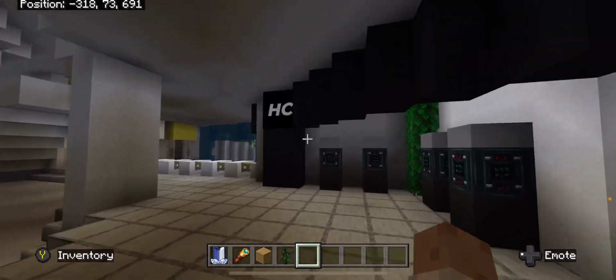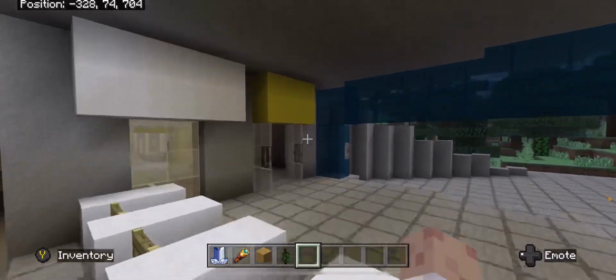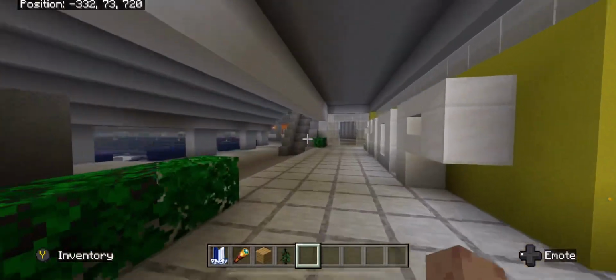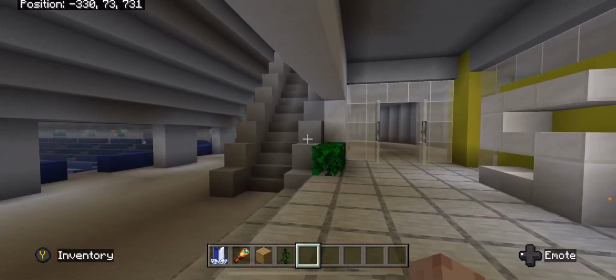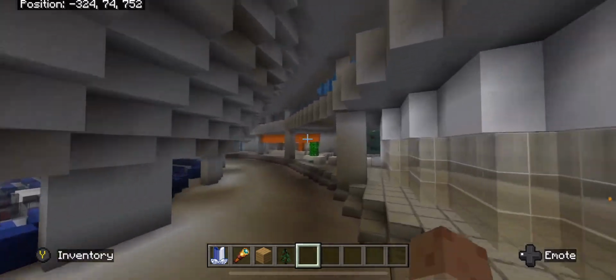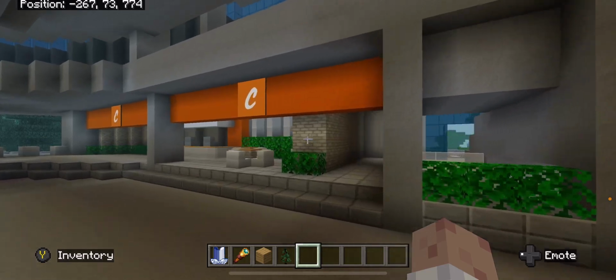Also have a computer place. Here's another place where you can go. Here's a shop. This shop would be right here, so I'll have to add that when updating. Another Chick-fil-A. Bunch of Chick-fil-A.